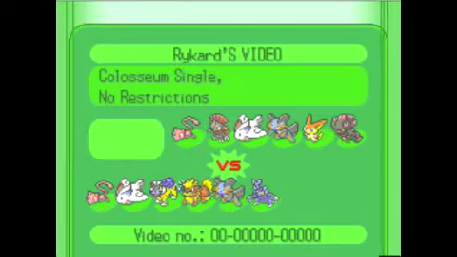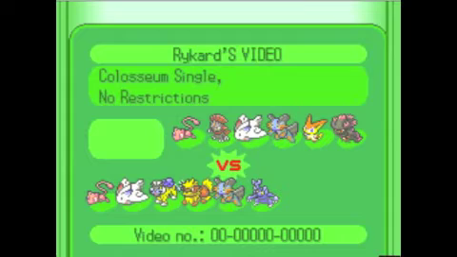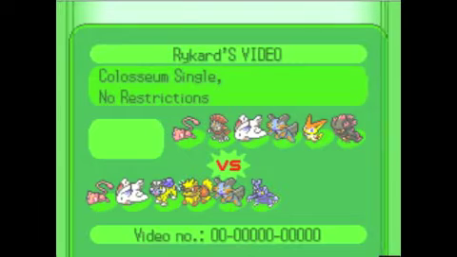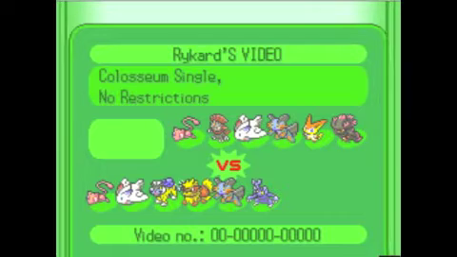But as you can see from the team preview, I have 3 Pokemon in common with my opponent, though the Mew set that he is running and the Swampert set that he is running is very different from mine. So we'll see how that plays out in the course of the battle. But let's just jump into it right now.